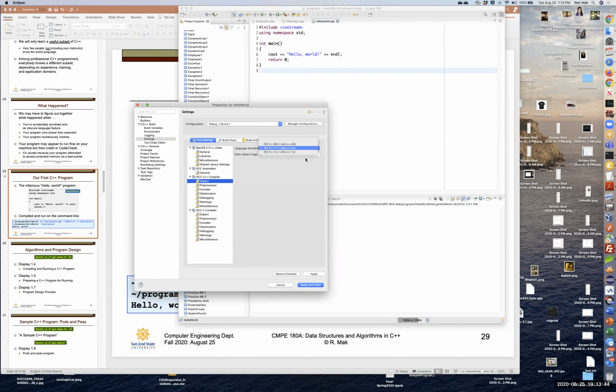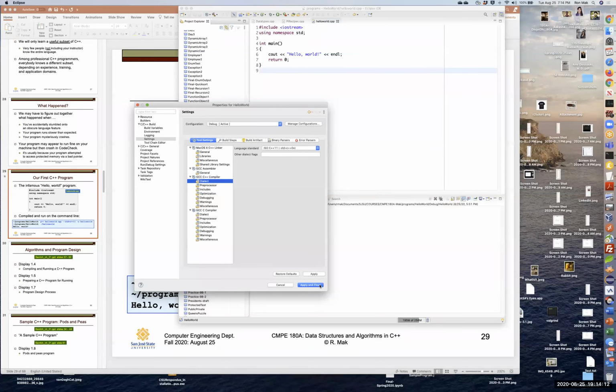If you don't choose a dialect, I think it defaults to the 1998 version of C++, which will not have some of the features that we want. I can see I've talked too much already. So you want to make sure that you choose C++11.